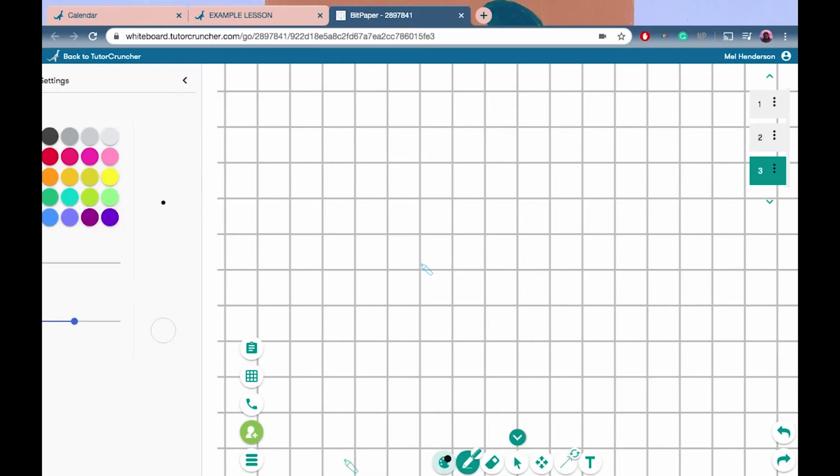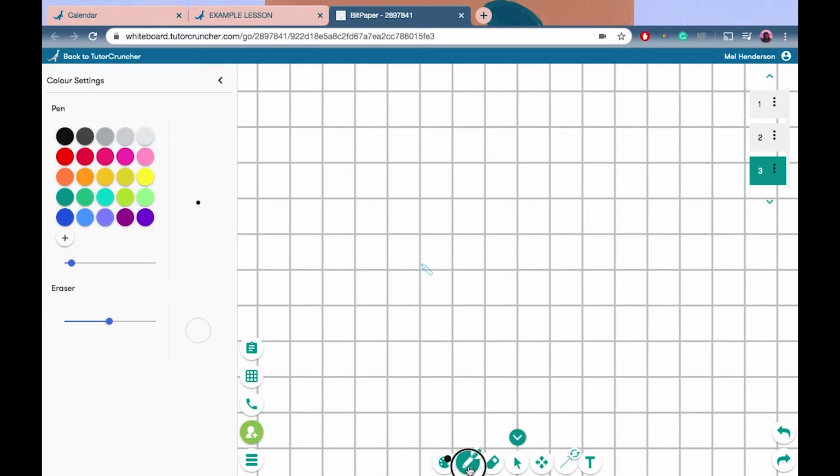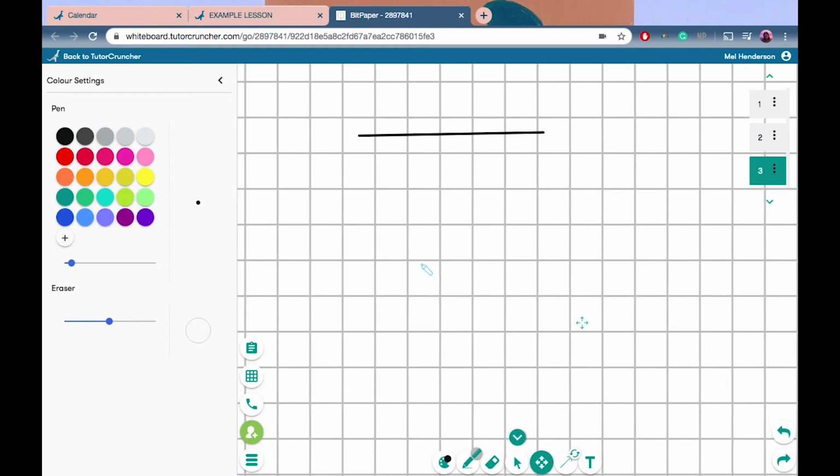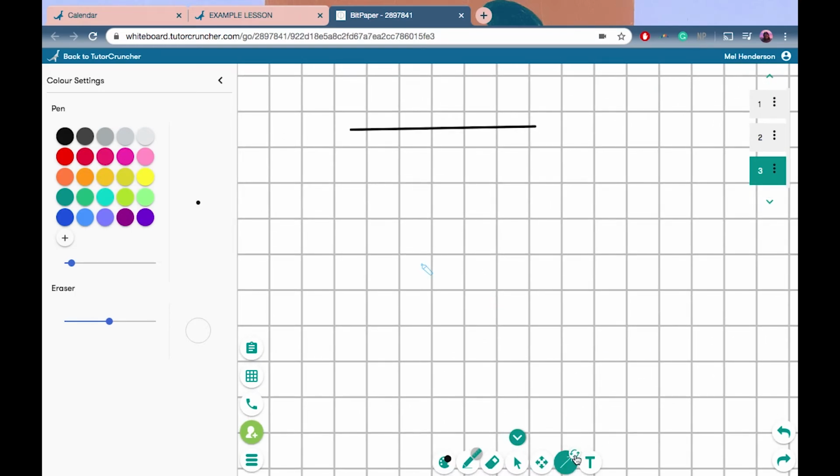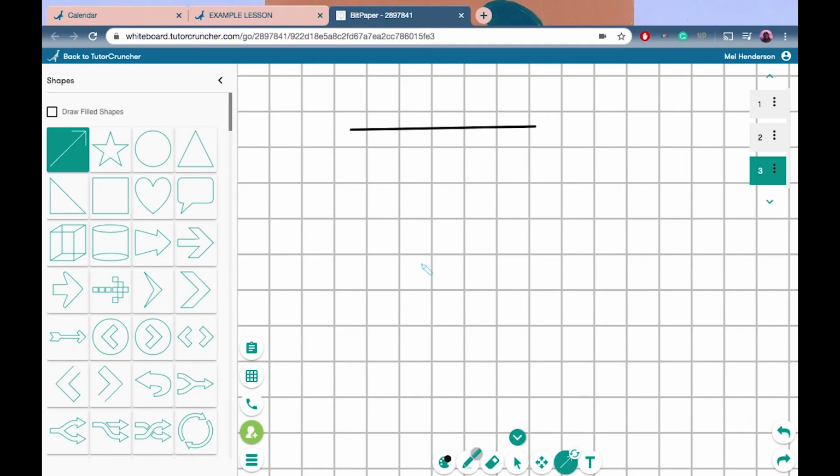You can also change the color of your pen, create straight lines, erase, and scroll around your paper. You can also insert shapes and insert text.